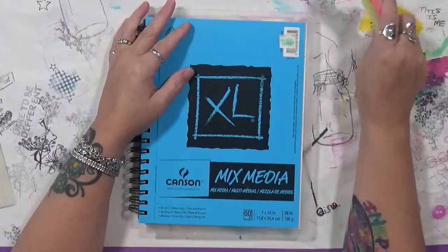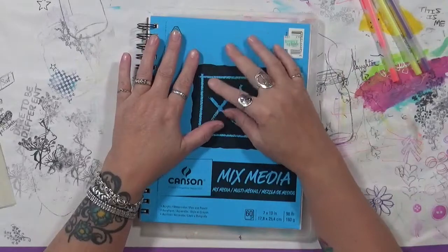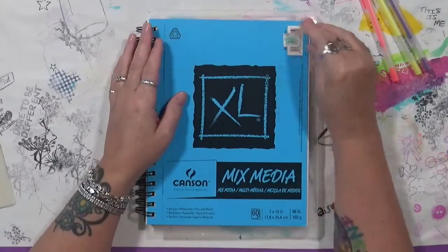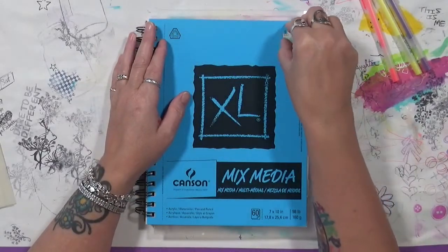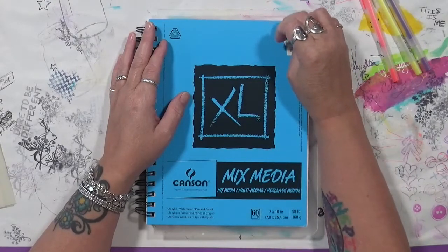I am doing okay. I am here today to do a video for my creative year, and this month's prompt is shapes. So I've been thinking about this.